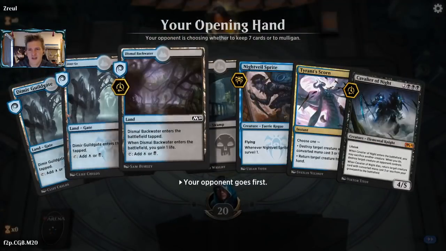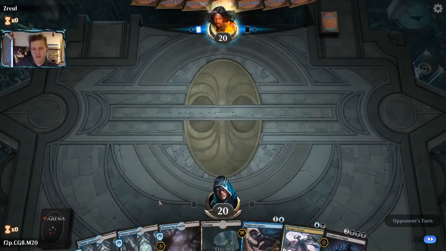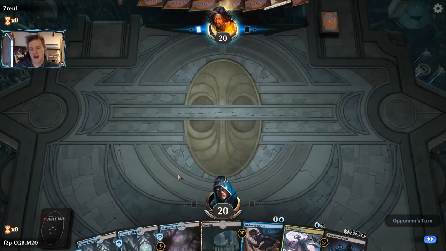Alright. I like our hand. We've got some lands that we need and some early plays and some later plays. A lot of tap lands.